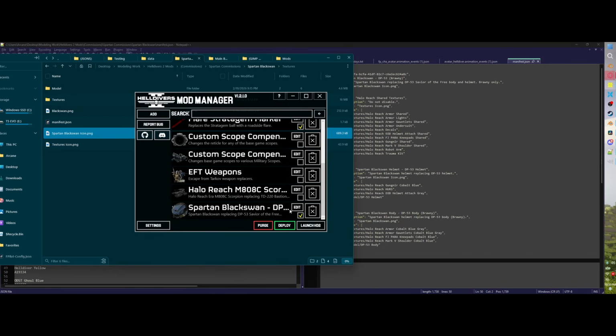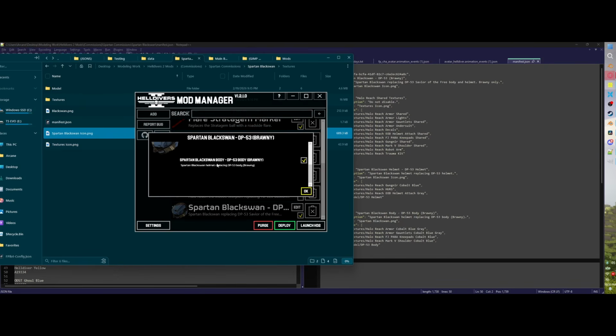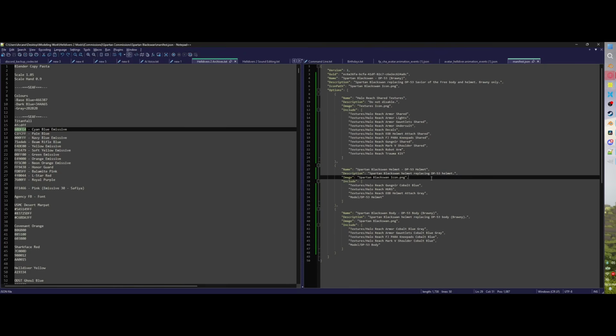You look in here, test it, make sure all your stuff's in here. I messed up a little bit here. I think the name for it is just Black Swan. I think it's literally just called Black Swan.